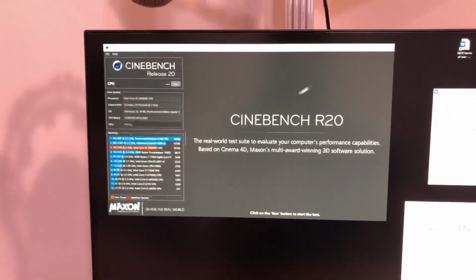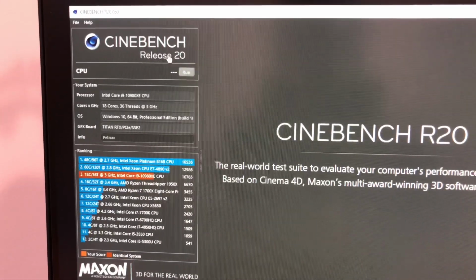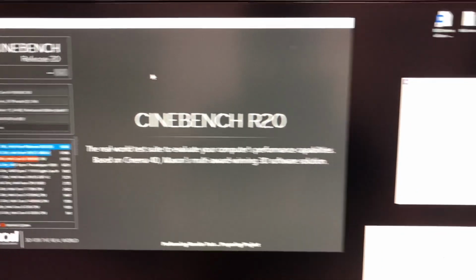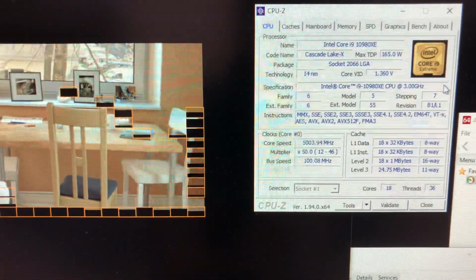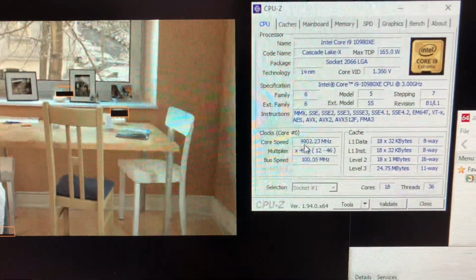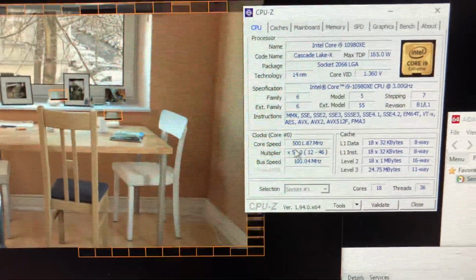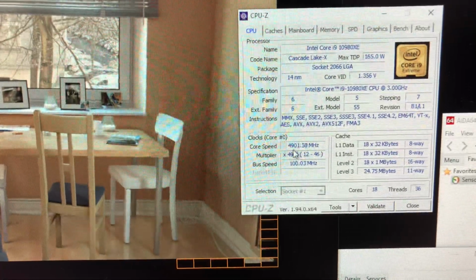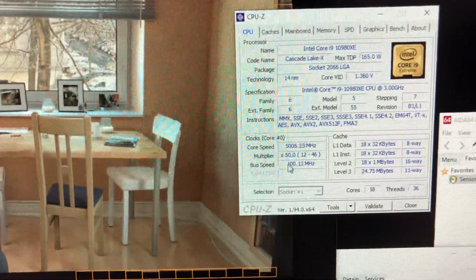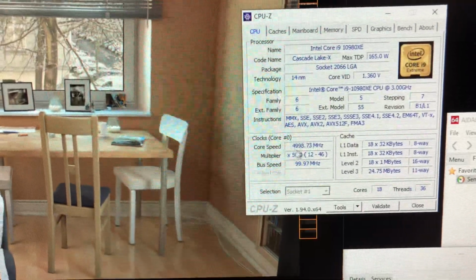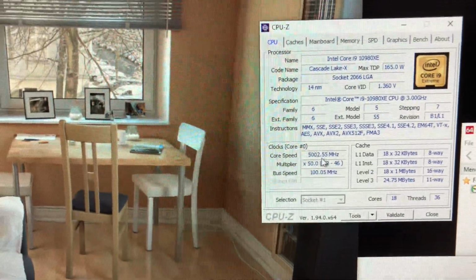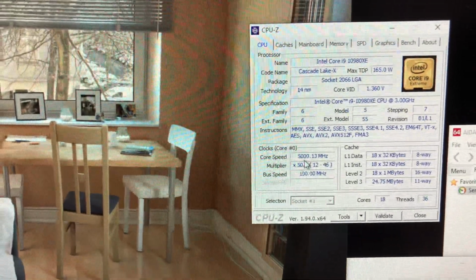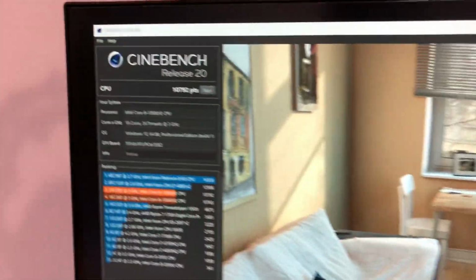Okay, it's Cinebench Release 20, and let's run it. Once we run it, we're going to see if there's any throttle on the CPU. As you can see, it's 480, just dropped. Once it drops to 49, this is why those two points which we apply in BIOS give you exactly that: if there is an overload at some point, your CPU will throttle a little bit, but it pretty much gives you a consistent result.